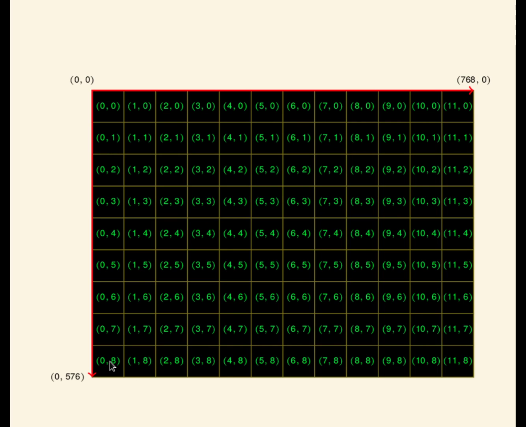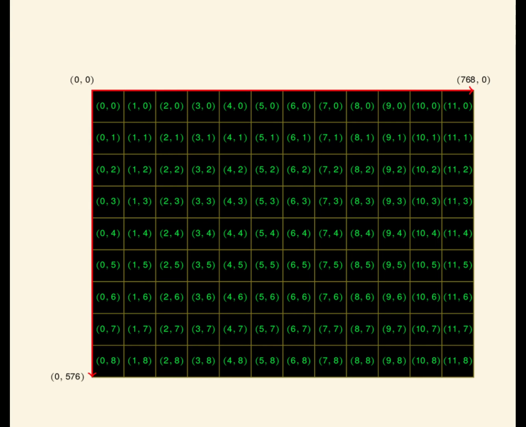Now, for the y-coordinate, well, we've got to go down quite a ways. Each block is 64, so 64, another 64, another 64, another 64, another 64. Looks like, let's see, we're skipping over 1, 2, 3, 4, 5, 6, 7, 8 blocks of 64, and then down half a block to get to the middle. So 8 blocks of 64 plus half a block. All right, so let's see if we can use that in our positioning of the tile.